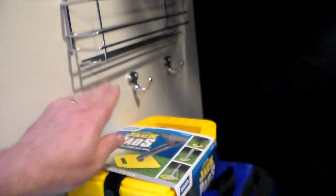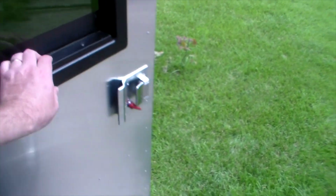Very, very nice. You can see it still has the winterized tag. And then you've got power and USB pull-ups here and here. So we can charge, we can run whatever we want to run off of electricity. And then we've got some nice hooks here. Whoa. And the wind just completely came up and opened this door. So we're going to seal that up so that doesn't happen again.